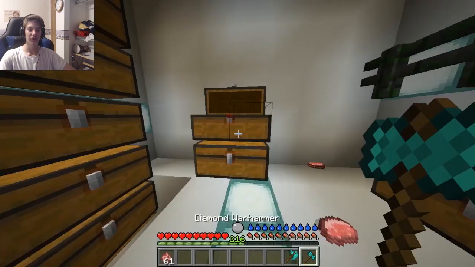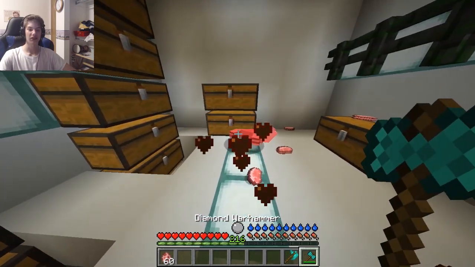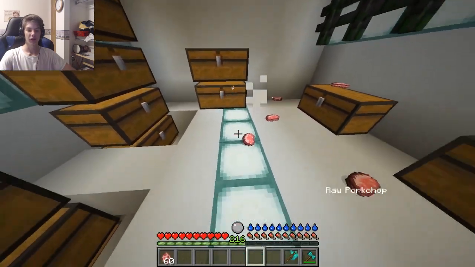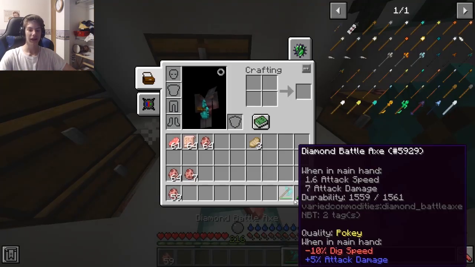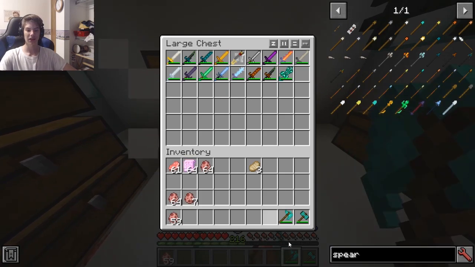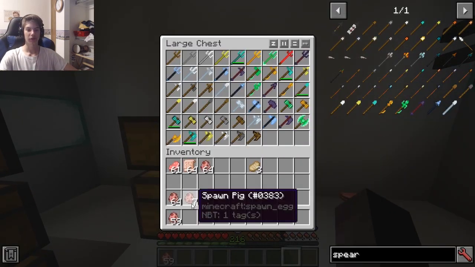Here, I'll show you the diamond variant, and the battle axe. So the Warhammer does damage like so. Yeah, pretty frightening. And the battle axe does damage like that. So 7 attack damage, but if you land crits, they'll do even more damage.